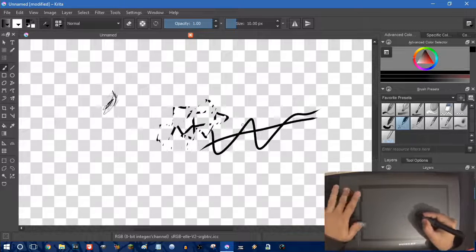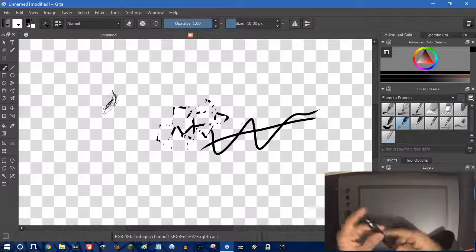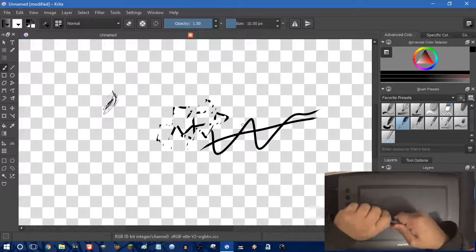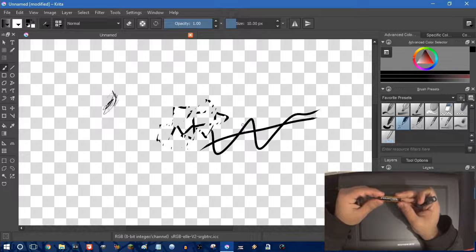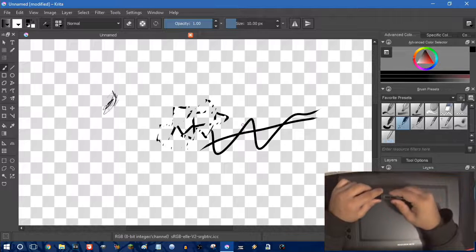The surface area is big enough, and the pressure sensitivity is actually in the pen. There are two buttons on the pen, and it comes with nibs. It has 2048 levels of pressure sensitivity, which is really really good. It works with a triple-A battery inside the pen — I'd rather have it without a battery, but you're paying such a cheap price. If you look for something with the same specs elsewhere, it'll cost over £100; this thing costs under £40.